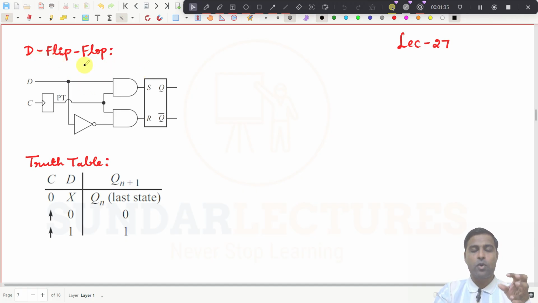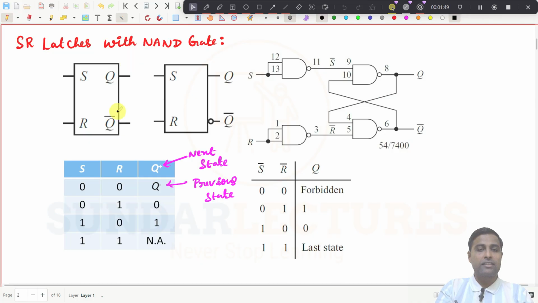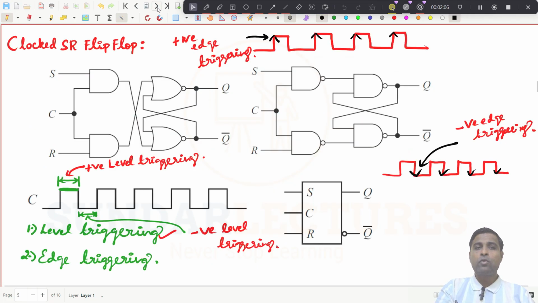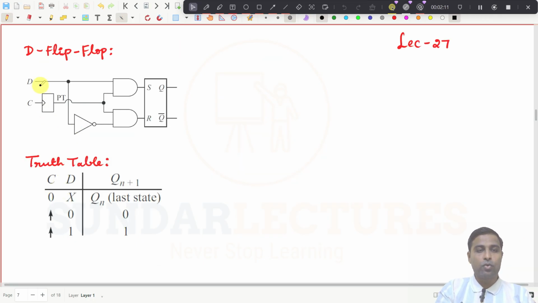See, it is very simple. If you know what is SR flip flop, from the SR flip flop we can derive all other flip flops. The base idea is only the SR flip flop, and we are designing the other flip flops based on the SR flip flops. For example, in SR flip flops, let us take this one now. The first condition, S is equal to 0, R is equal to 0, is a no change condition, and S is equal to 1 and R is equal to 1 is a forbidden condition in SR flip flop, right? So now we are going to neglect those two states.